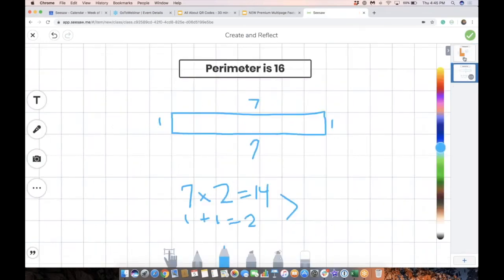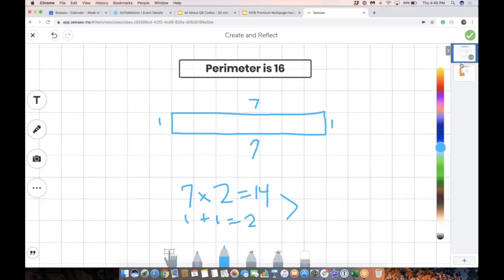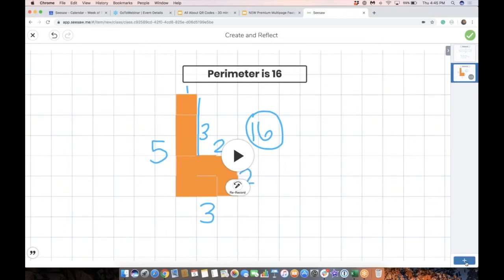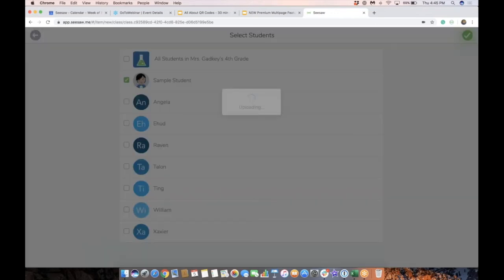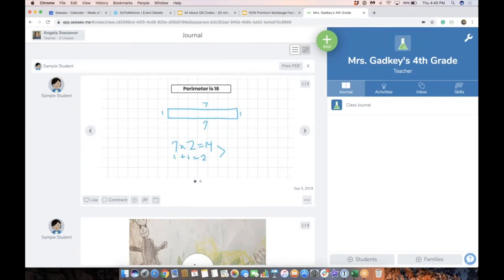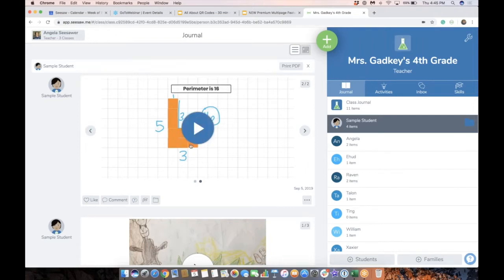I'm just going to stick with 2 pages. I'm going to scoot this one, I think. And again, I can move it around by just holding it down. My 2 pages are ready. I could add up to 10 separate pages, but I'm going to be done with this one for now. So I'm going to tap the green check, add that to sample student, and you'll see, again, it's uploading as one post with multiple pages. This one has recording on it, so you'll see it is saved as a video that can be played. The first page I didn't record anything, so that just appears as it is, okay?